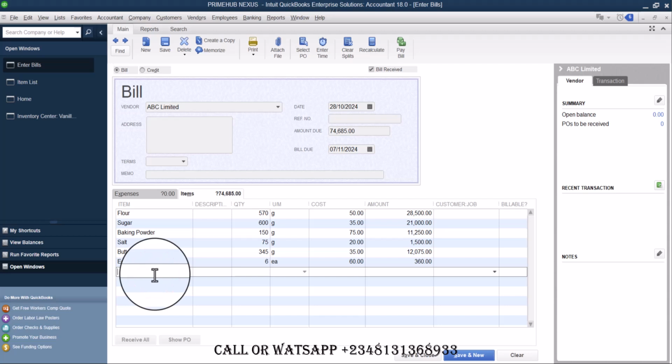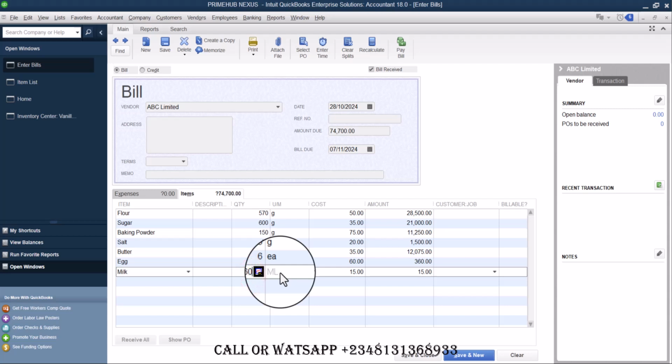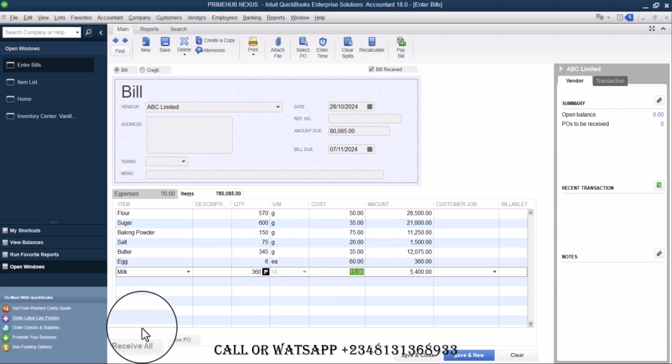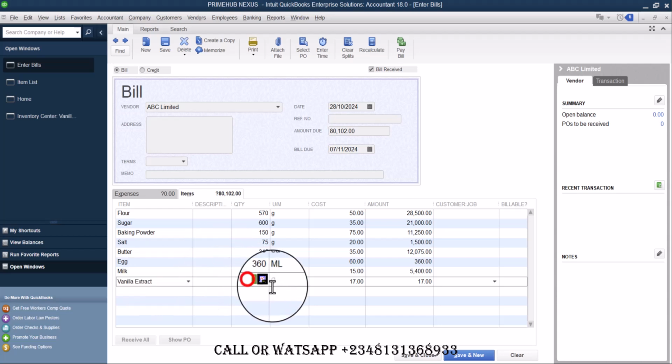Then the next one is milk. We need 120 ml, so 120 times 3, that is 360 milliliter. Then for the vanilla, let's say 1 teaspoon. If half teaspoon for salt is 25, then 1 teaspoon should be at least, let's just say 35.